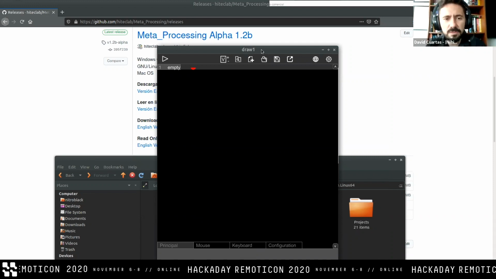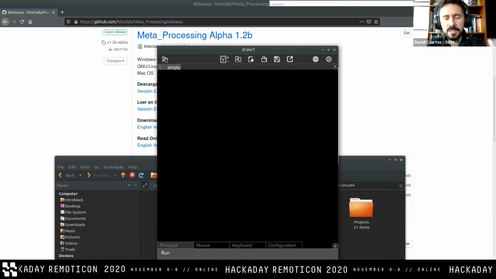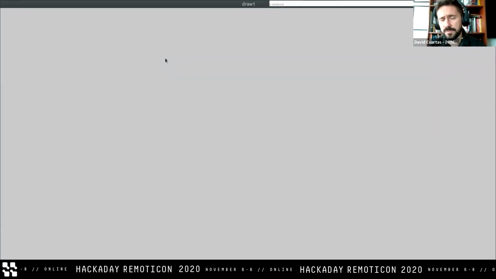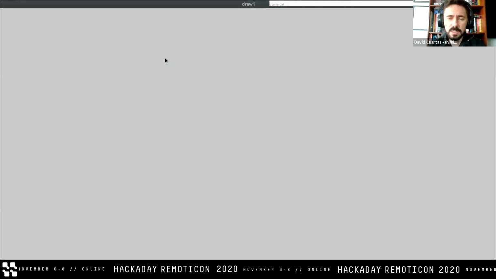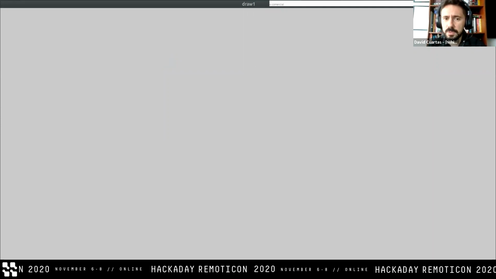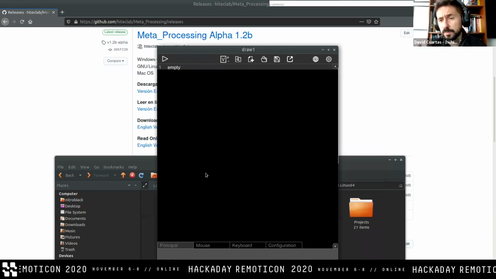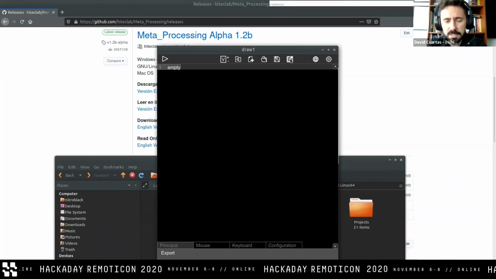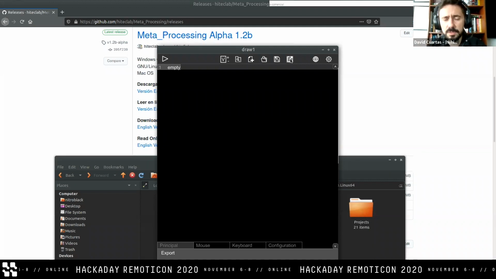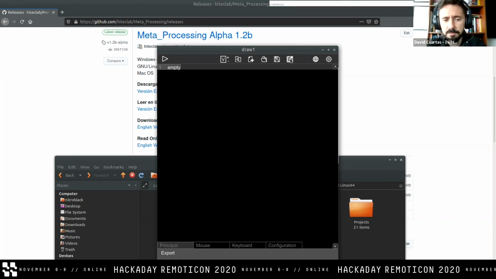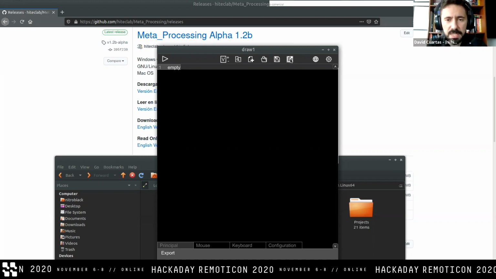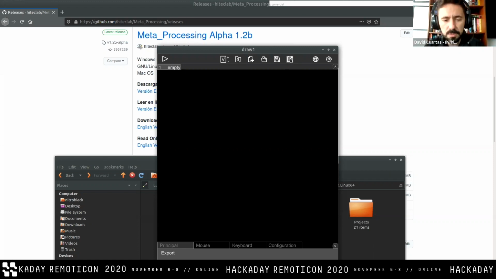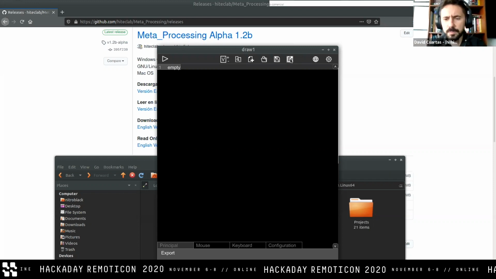In this one, when I run the app, it opens a window as an app for your computer according to your operating system. So even if you want to export the app, you have this icon here, and it will let you export a binary. So it's very nice if you like the result you get with your code, then you can share the app with other people.